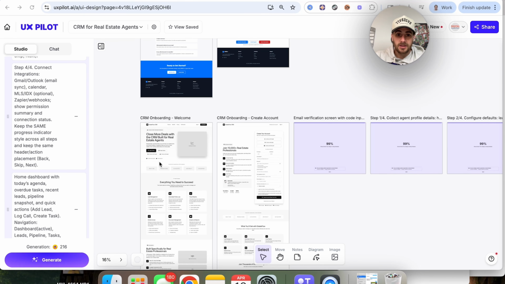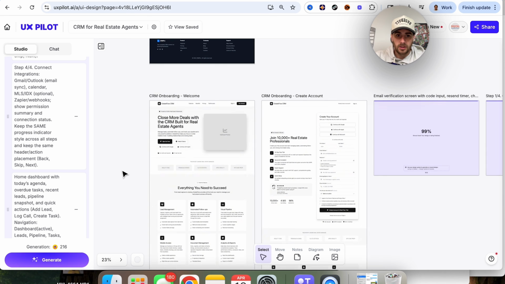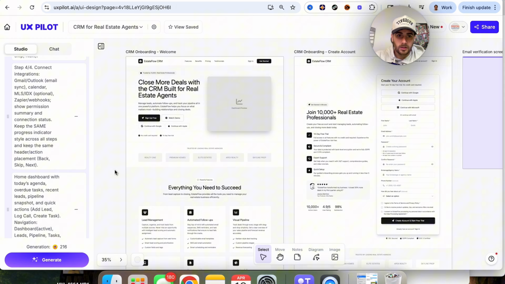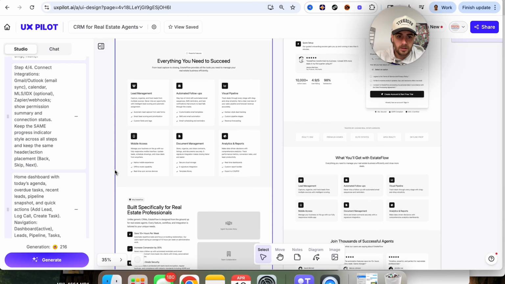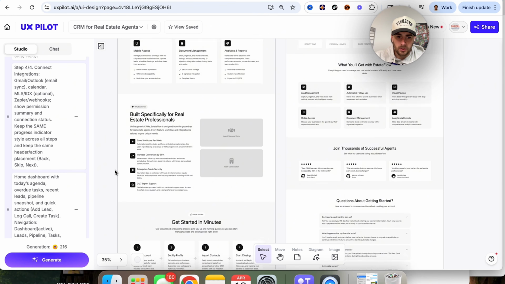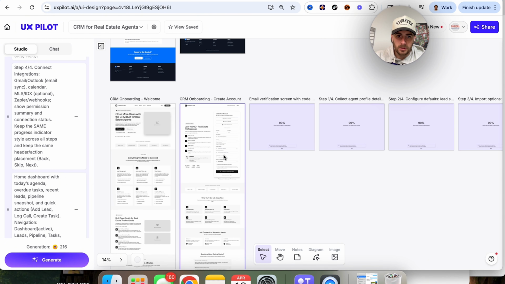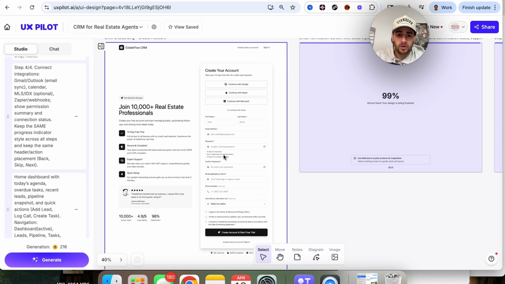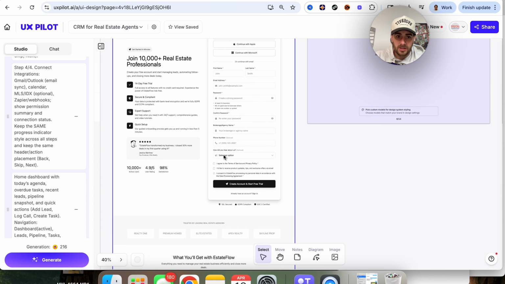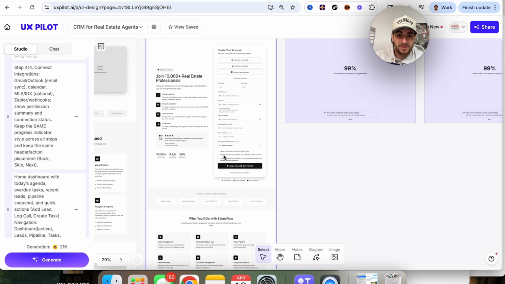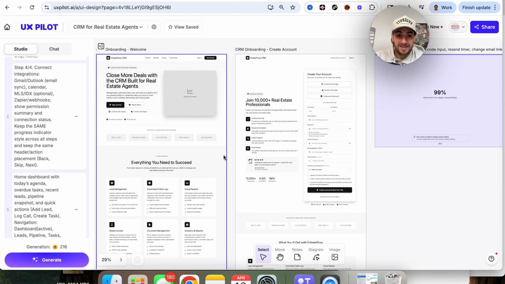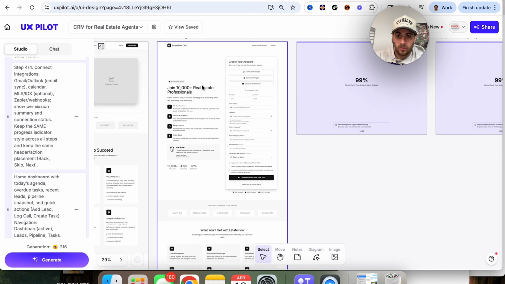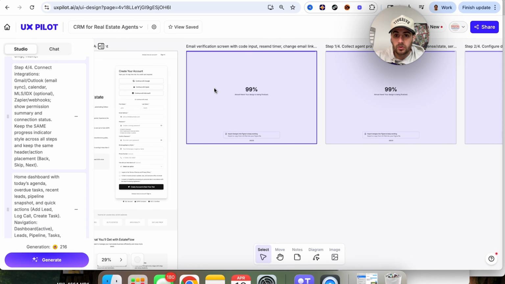Now, this is actually going through and finishing this. So we can see the welcome right here. This is exactly what this is going to look like. This is going to be the initial page. Now, the next thing that we are going to notice here is that if we come over here, this is what it looks like to actually go through and create an account. It's insane that it built out something this quick that is this comprehensive. So we have our initial screen, we have creating an account, and the rest of these are just about to be done. I'll show you what they look like in just a second.